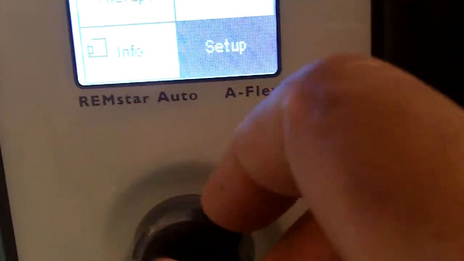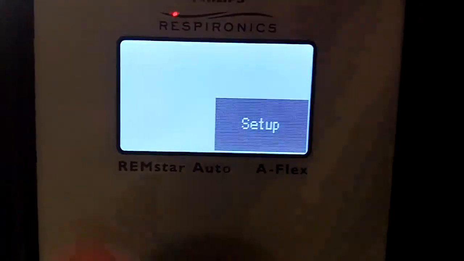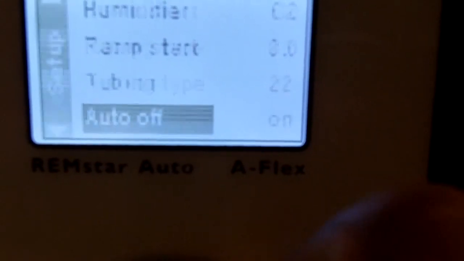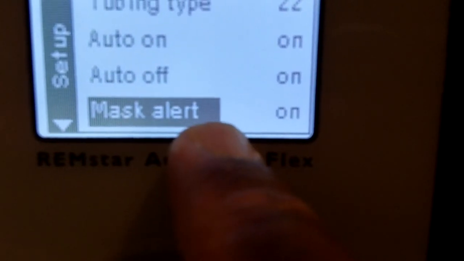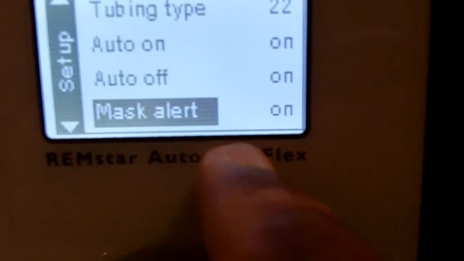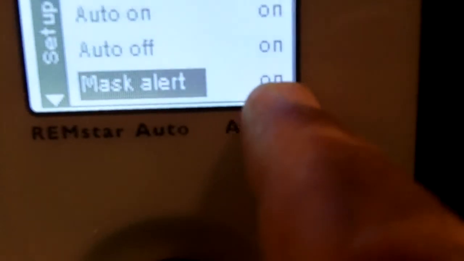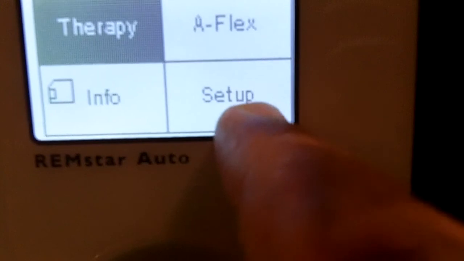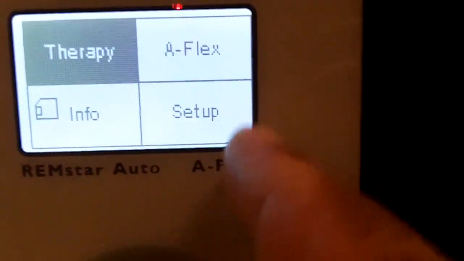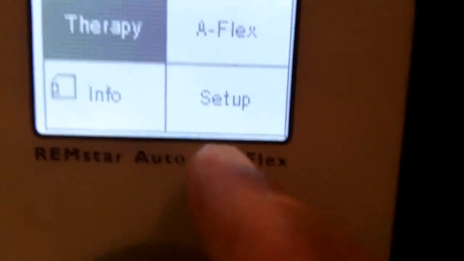Now let me go back here. It keeps timing me out really quick, so let me do this a little faster. Mask Alert. If you turn it on, that means if there's a large leak in your CPAP mask, there is a beeping sound, beep beep beep beep. That tells you, and it's very good for you to wake up and realize there's a leak, fix your mask and go back to sleep.